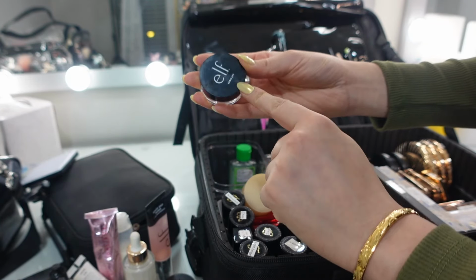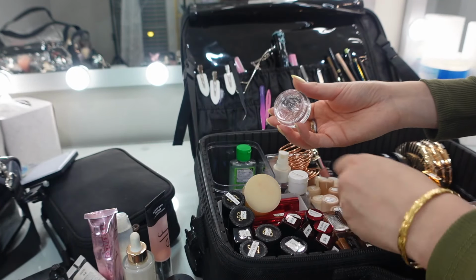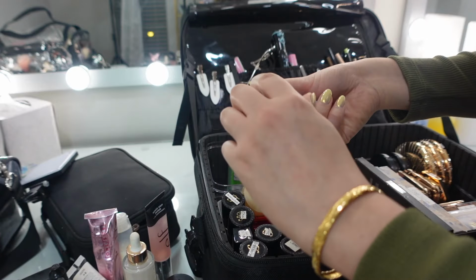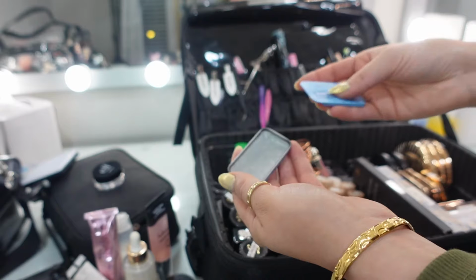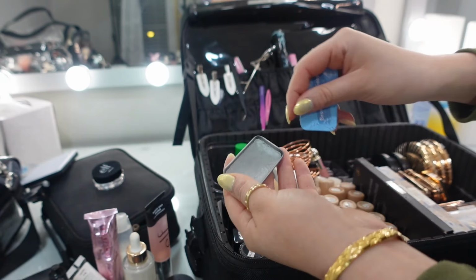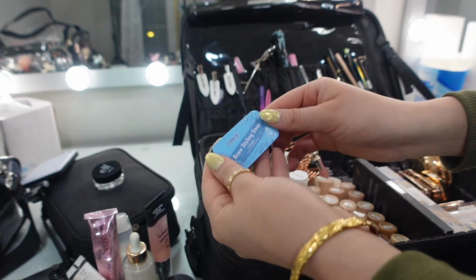And I do use this a lot on my clients. I really like it. It's the e.l.f. Brow Lift, and it's perfect to get those brows looking nice and fluffy. Gosh, I was using this one from Mexico. It's really, really nice. I just feel that the packaging isn't the most convenient. It's really hard to get your spoolie in there, but it's a brow styling soap from this brand. I don't know how to pronounce it.